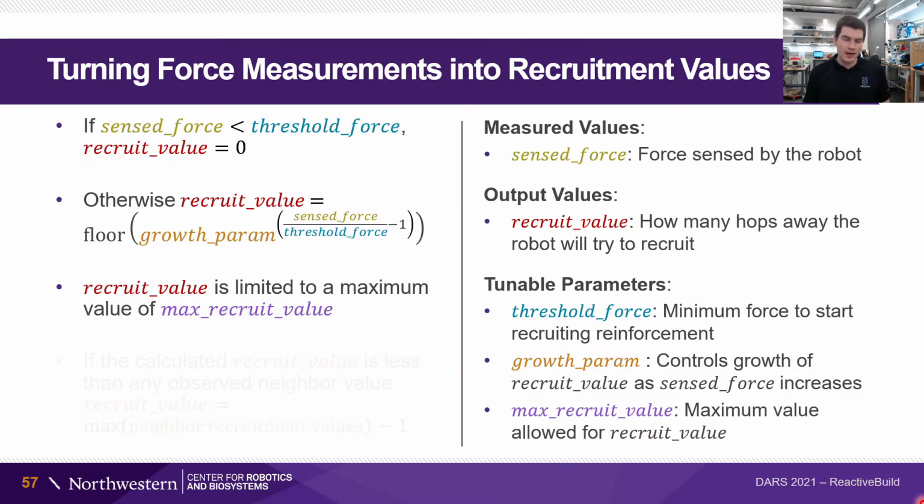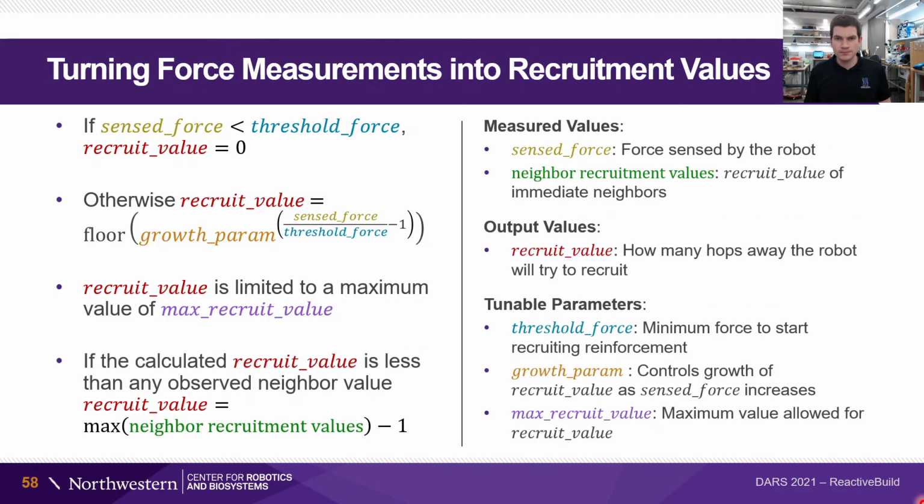Now, of course, you can consider a situation where the exponential function has exploded, as exponential functions do. If you have a big structure and one robot over here has a recruit value of 100, a robot over here would get recruited, which would not really help, right? So you introduce a maximum recruitment value factor parameter that will limit the maximum value of the recruit value. And of course, if you see a neighbor with a higher recruit value than you yourself are calculating, that value takes precedence so that you can propagate and decrement recruitment values.